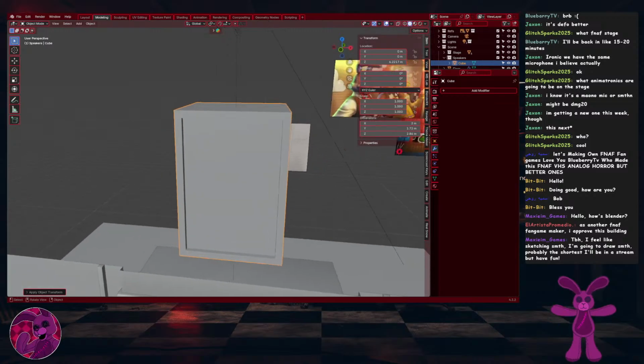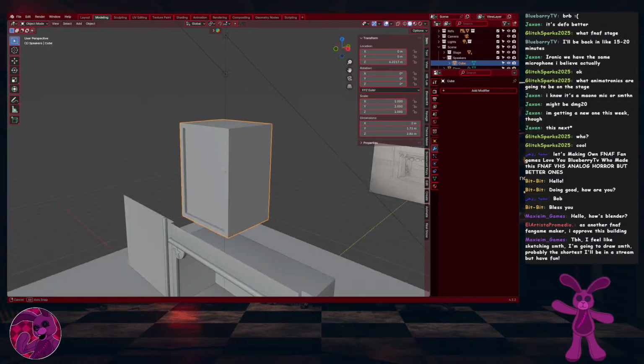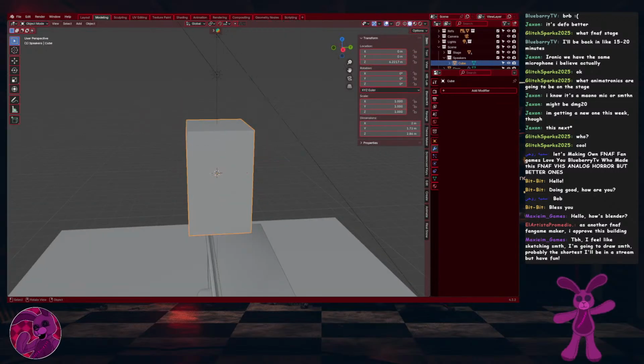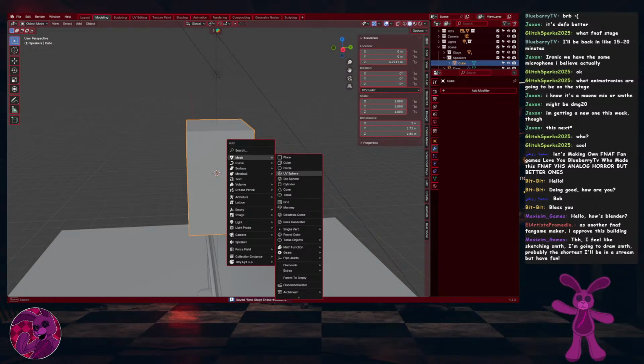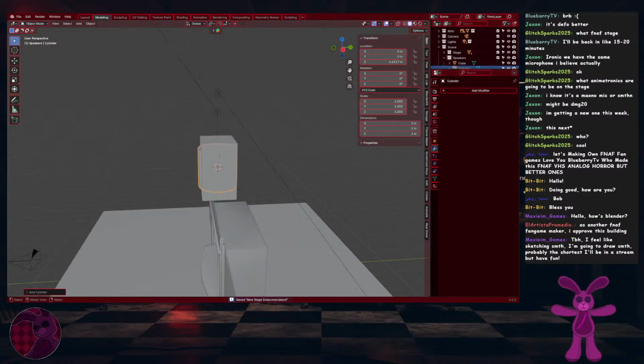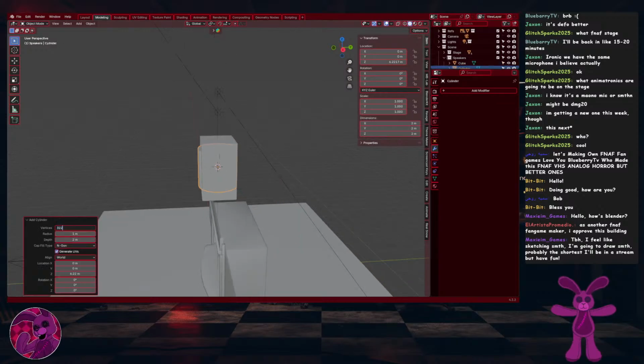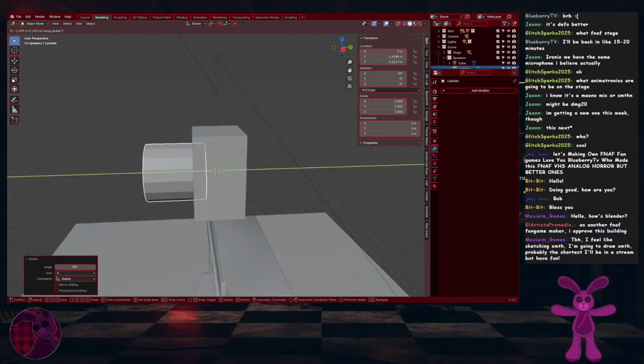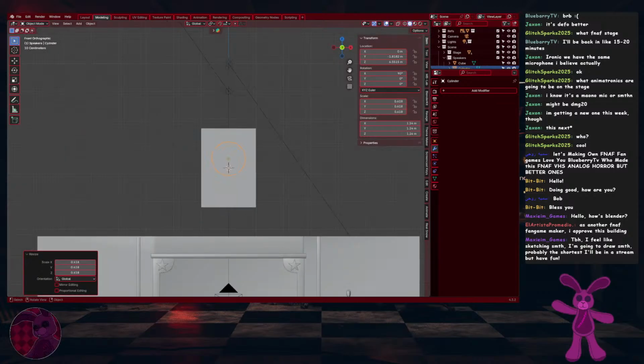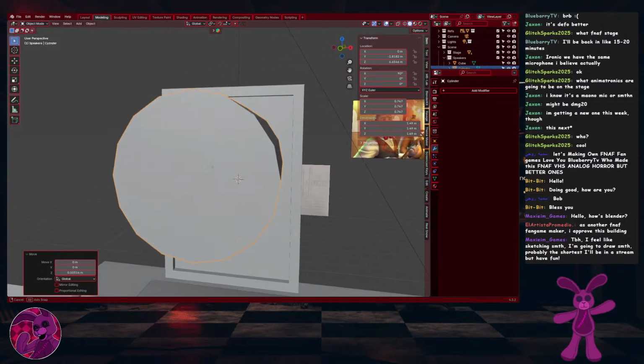Do this, and then I'm going to set the cursor here, and I can add a cylinder, which I'm going to cut down on the geometry of.